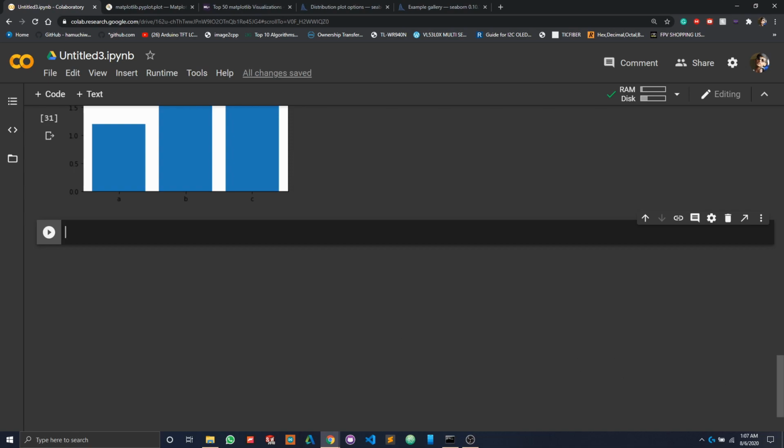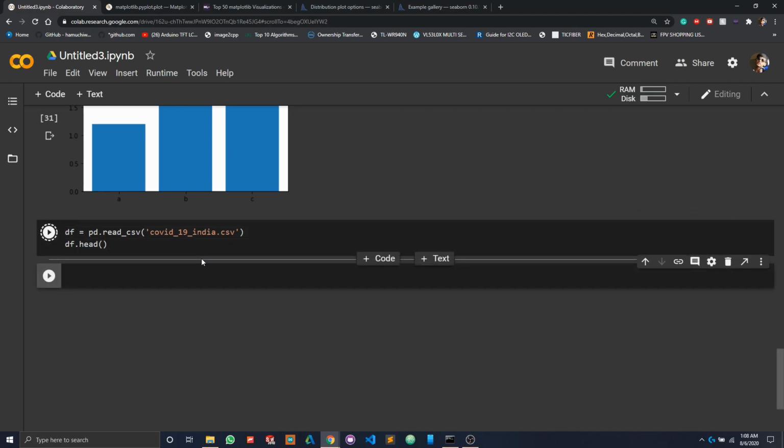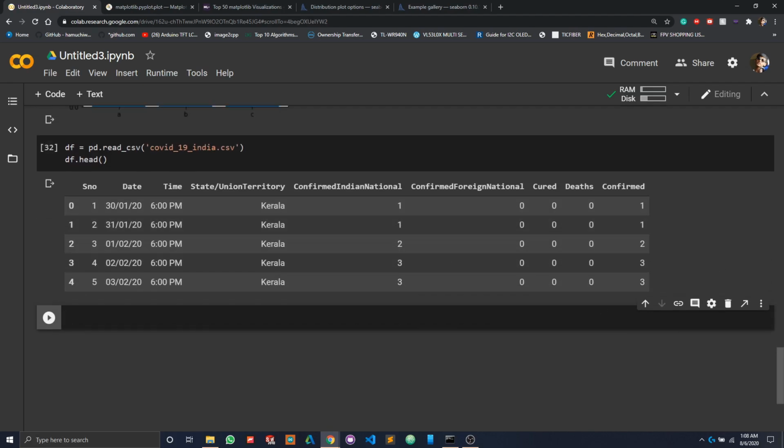Next, we'll actually import a data frame. We'll first import the data frame that we already played with. We'll import this COVID-19 India.csv data frame. So here we have the data frame.